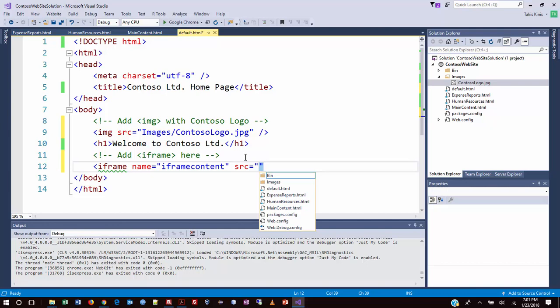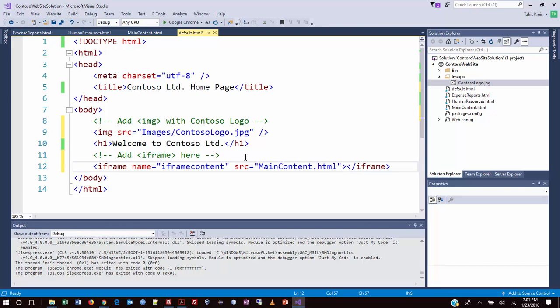And then once again, it's going to pop up a list. So if you remember what an iframe is from the lecture, an iframe is where we declare a portion of the page where we are going to insert another HTML page into it. So which one does it want us to add? Main content. So I'm just going to arrow down and press enter. And now that I'm done adding elements, I'm going to put in my closing bracket. It automatically puts in the closing iframe tag.